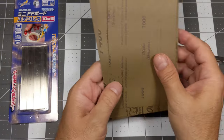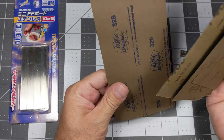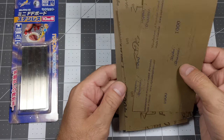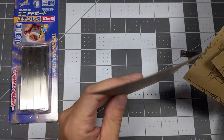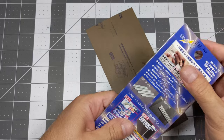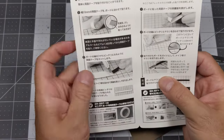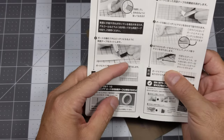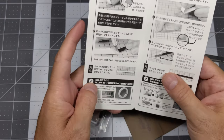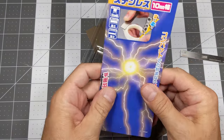Now, see the different grits. This is 1,000, 600, 400, and 320. So I'm going to start with the 320. Let me grab this out of the truck. This is the way it works. You can see it shows you how. You don't have to be a rocket scientist to learn how to do this.